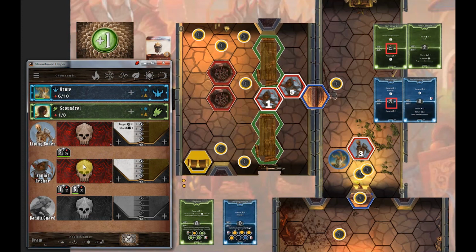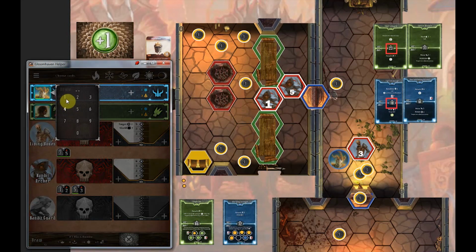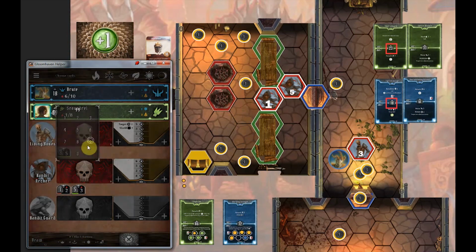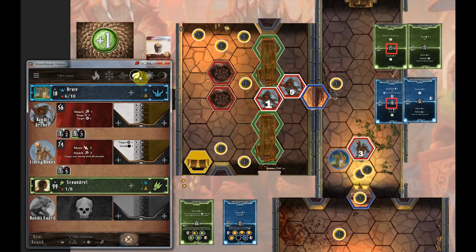We're up to turn 12. So we've got Eye for an Eye and Overwhelming Assault. We're going to really try to kill off this other Living Bones on this turn with the top part of an Overwhelming Assault. So we're going to try and act early and go 18. And Scoundrel, put him at 99 and we'll draw. So it's pretty important that we kill off this Living Bones because again he's going to be able to attack us twice with attack 2 each time. Let's attack him for, we attack him for 6.